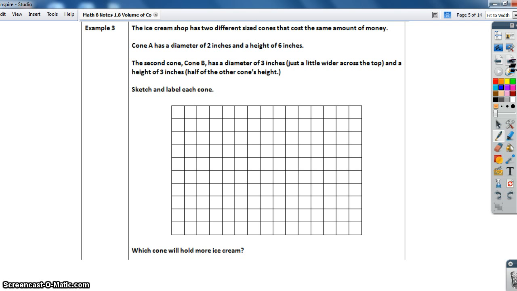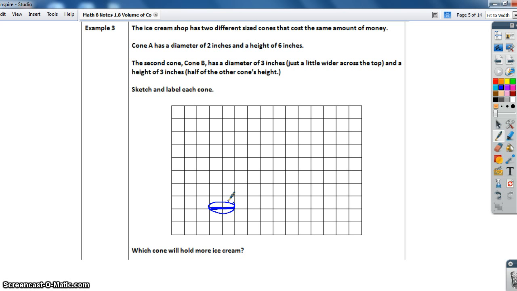So for the first cone, cone A, what is the diameter of our cone? 2. And let's assume these are inches, all right? So the diameter is going to be 2 inches, right? So draw your line there, that'll be your diameter. Now you have to kind of draw your cone. Oh, Mrs. Lennon didn't do a good job there. Redo. Don't you have to go higher since it's going to be 6 down? There we go. All right, so you've got your base, that's your cone, 2 inches. It's got 2 units across.